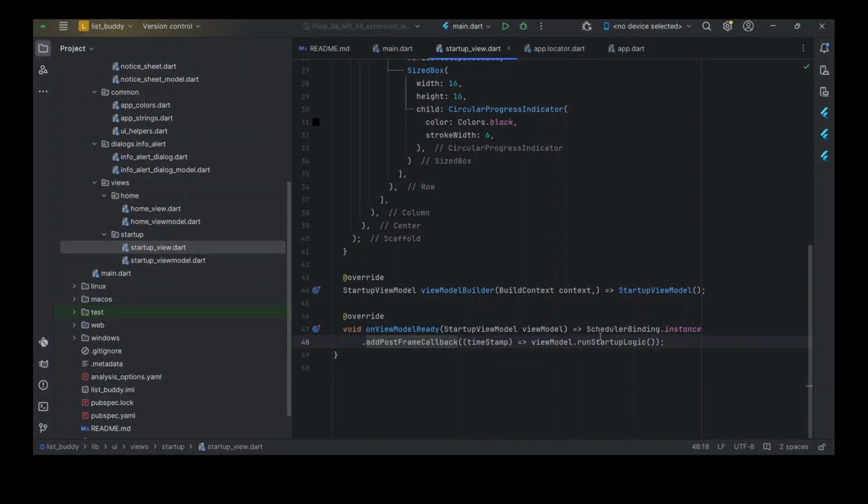Let's talk about the viewModelBuilder and onViewModelReady methods. The viewModelBuilder creates our view model, and the Stacked framework passes that view model to our builder function. The builder function creates our UI. The user interacts with that UI.